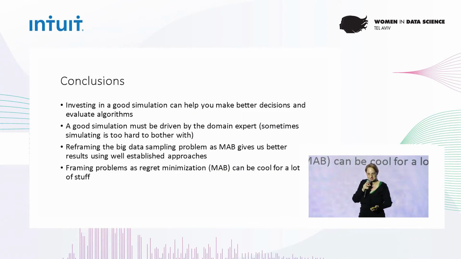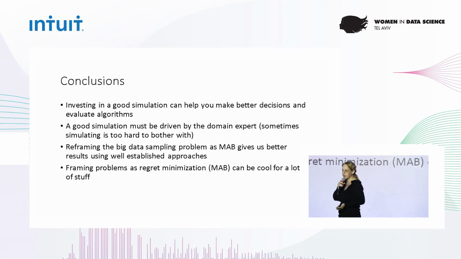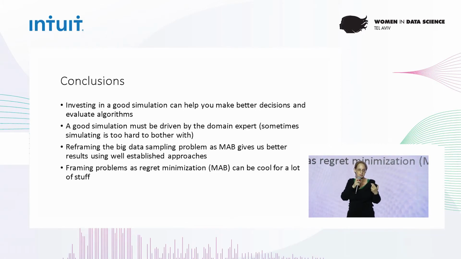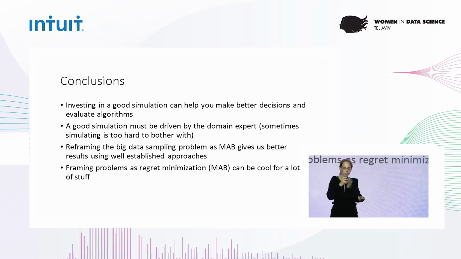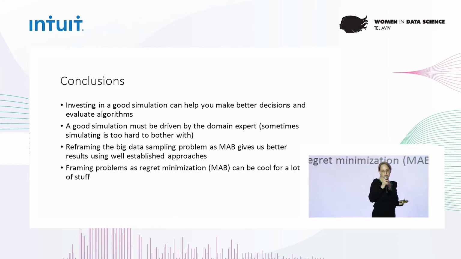So to conclude, investing in a good simulation can really help you to learn and evaluate your strategies. But if you want to have a robust simulation, then it must be domain expert driven. Remember, we're not looking to replace the experts. We want to help them make better decisions. We want to exploit their knowledge to make better models. So the machine learning must be driven by the domain experts. I also found that going into the well-established multi-armed bandit approaches really helped me to improve the results of my anomaly detection sampling algorithm.